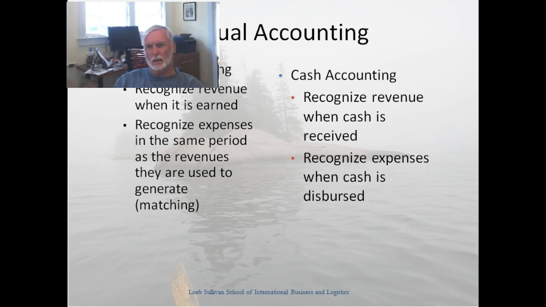And the reason they do that is that they can defer taxes by doing so, because all professions tend to be paid very slowly. So we do the work, and it takes a long time for our customers to pay us. If I'm a lawyer, I may do a lot of legal work and then get paid a year later. So if I use cash accounting, I don't have to report that income until I actually get paid. So the IRS allows that, and obviously once the IRS allows something, people take advantage if it's to their benefit. So cash accounting is used for tax purposes sometimes, but generally not for financial reporting purposes.